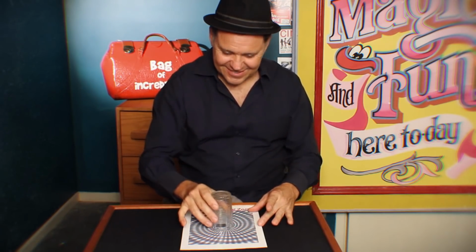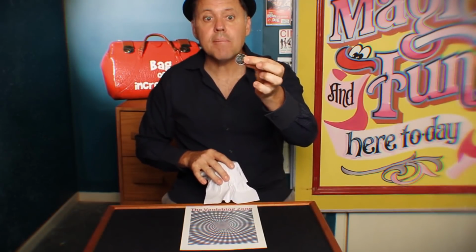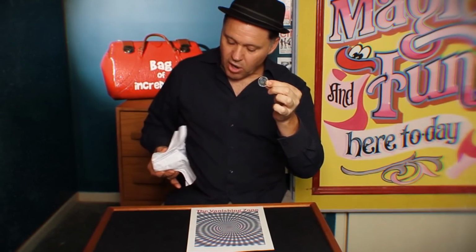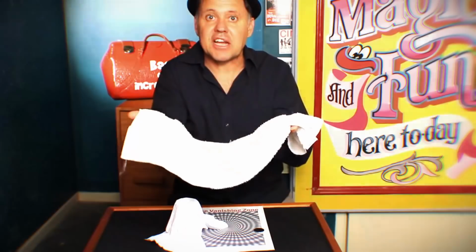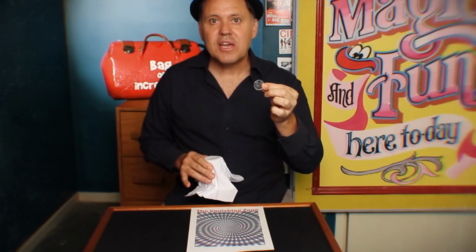Place the cup over it, then wrap the cup in some paper or cloth that's big enough to fit the cup. Place the wrapped cup over the object and claim you're going to send that object through the table. Show the audience the object once more, and really sell how it is going to go through the table. While doing so, secretly drop the cup to the ground, preferably onto something soft so nobody hears it hit the ground, but continue to hold the paper in the shape of the cup.